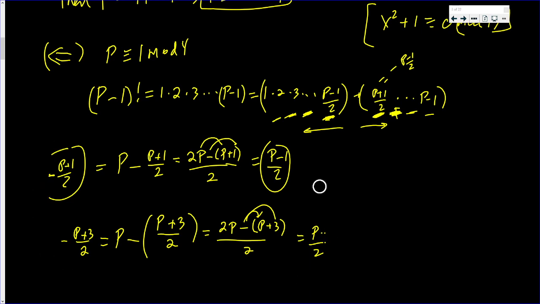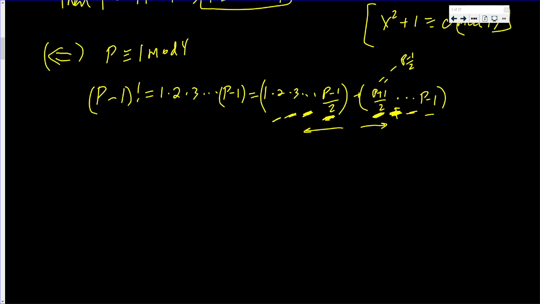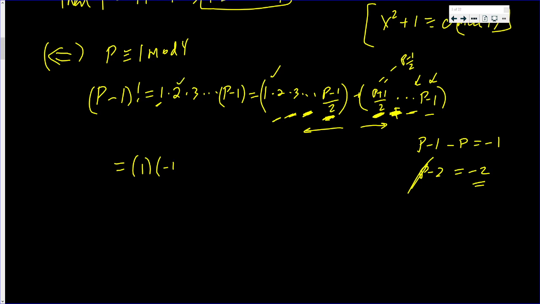So, what this product really turns out to be is we have 1 times this one. If you have p minus 1 and you take away p, what you're allowed to do is negative 1. It's the negative of that one. The one right before is p minus 2. Well, let's just take away the p. You get negative 2. So you have 1 times negative 1. The 1 comes from here. The negative 1 from there.